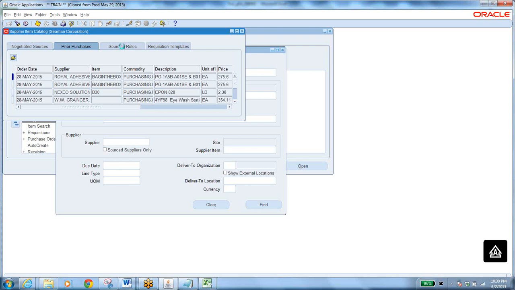But when you have a standard purchase order and at the same time you are incorporating certain rules to be followed whenever you go for buying, those rules will be defined in the sourcing rules, where you incorporate all the conditions. You make sure that whenever a buyer buys an item for the company, the system makes sure he follows those rules. If he is not following, the system stops you. It won't let you go ahead to buy from any supplier. Sourcing rule means it is enforcing us to buy only from the supplier who has been mentioned in the sourcing rule, and those suppliers are normally called the approved supplier list.